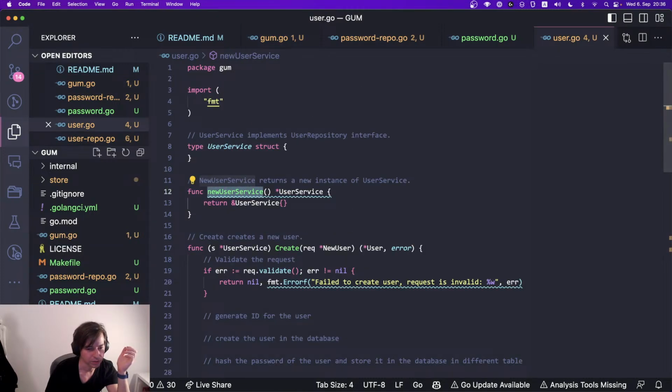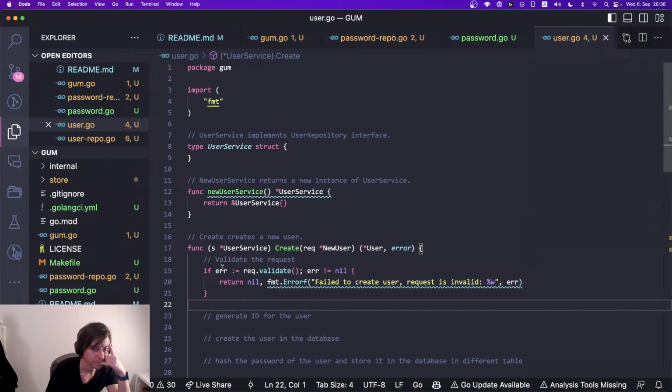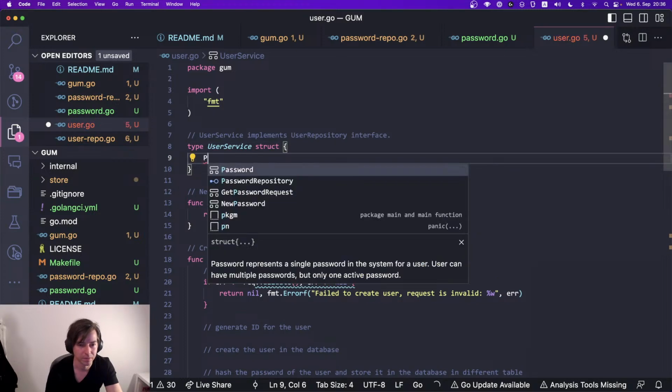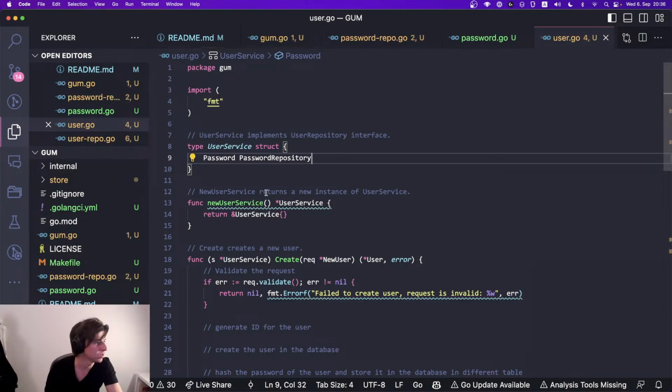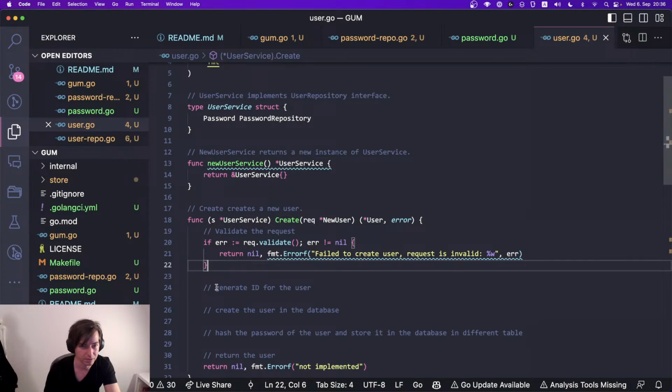So if we're doing creation at this level, it's hard for us to access an instance of the password repository. So maybe you would need to do a kind of cross usage. It's not really cool stuff actually, but let's leave it for now.